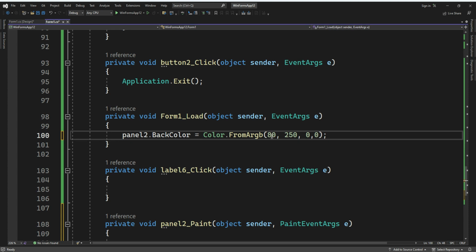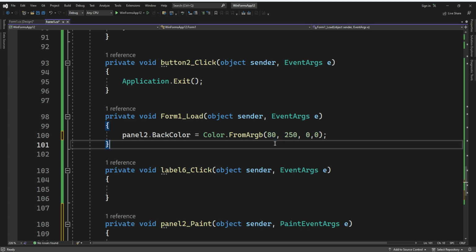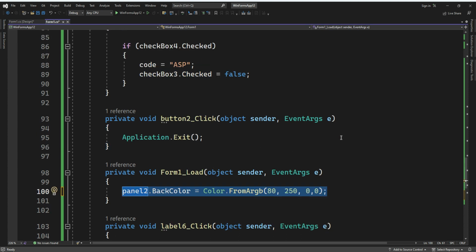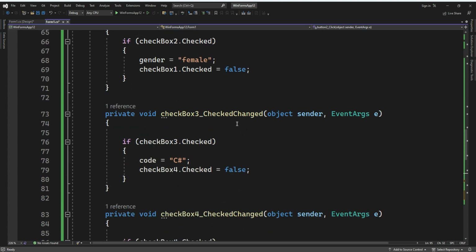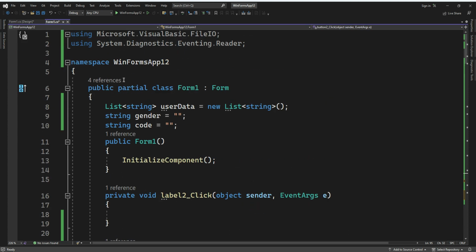So this thing, the first one, look, the first one is how transparent you want it to be. The bigger the number, the smaller the transparency level. And these three, I already explained. So now as you can see, you just write this. If you have trouble writing, I'm just gonna paste this whole thing in the description below, okay?